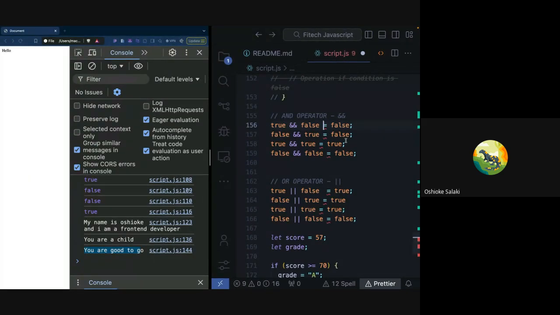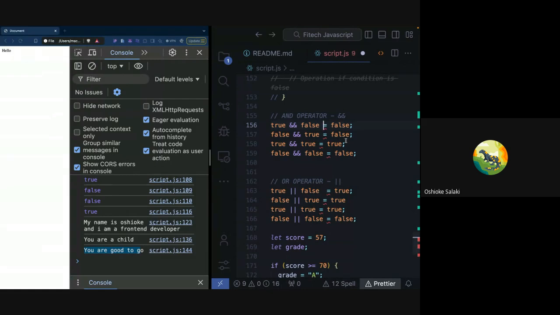If you have WAEC, that is true. If you have JAM, that is also true. So true and true will give us true. But if you have WAEC but don't have JAM, that is true and false. It is going to give us false because the two of them are mutually inclusive. One cannot go without the other.